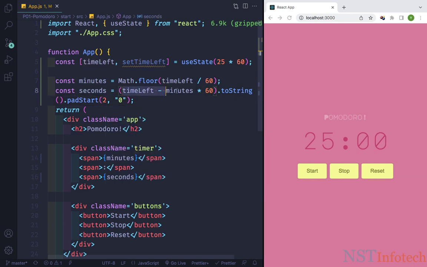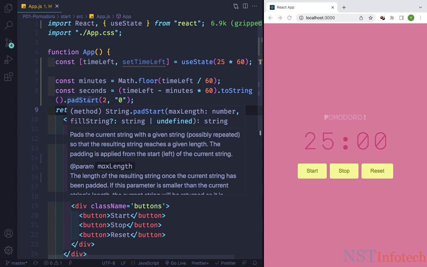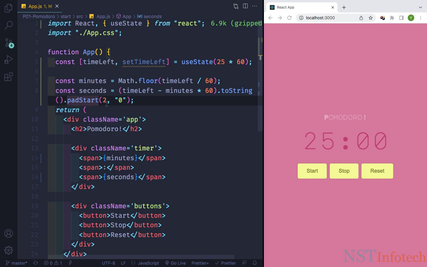So basically we are going to take this number and then convert it into a string, because padStart only works on strings. Okay, so then we will say how many characters we want, and this is going to be the character that we are going to fill. So this 0 will get added before this. Okay, so as you can see, this 0 has been added here. And if I say, let's say 4, and if I save this, as you can see, there are 4 zeros. So 3 zeros have been added, and this was already there. So let's keep it 2 because we want 2 characters.